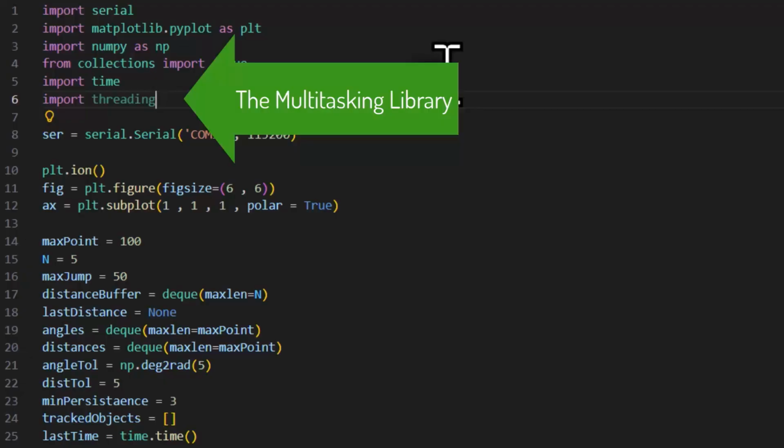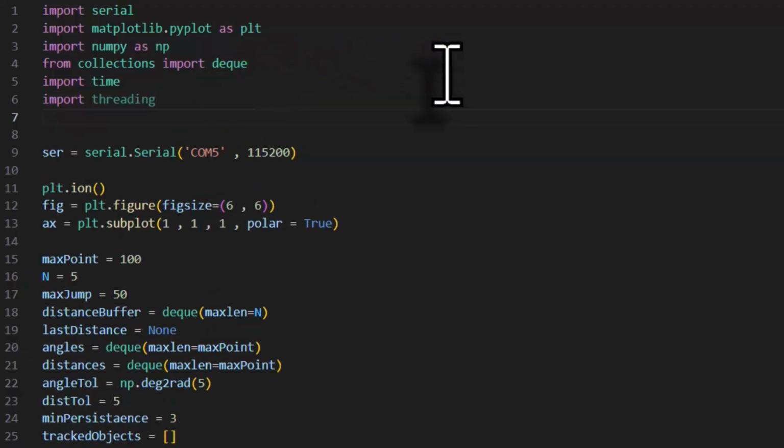But maybe you're gonna ask why we have to import this threading. The reason is that the next library that we want to import is gonna make some troubles for us. So in order to solve the troubles that are generated by the next library, we have to import threading. But what is the next library? Let's import it.